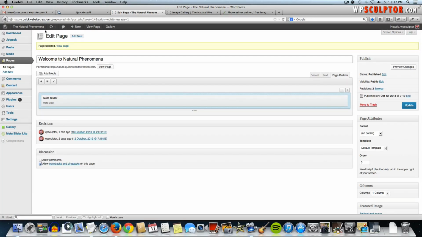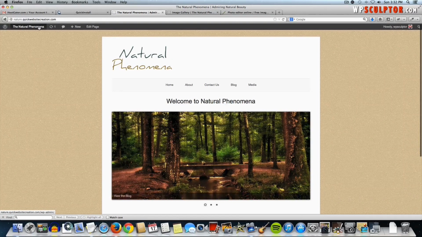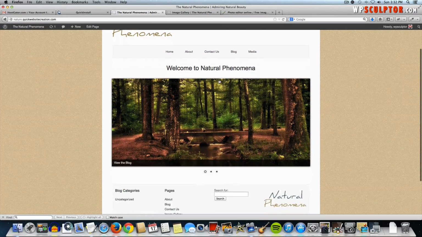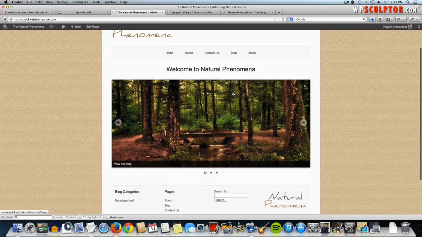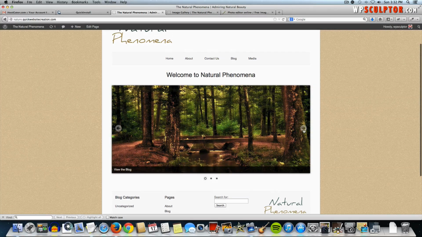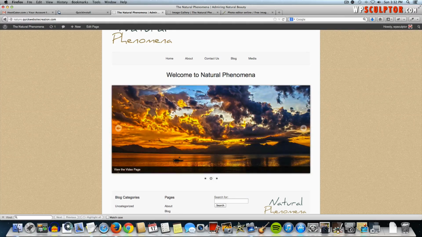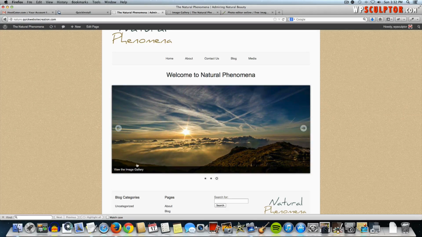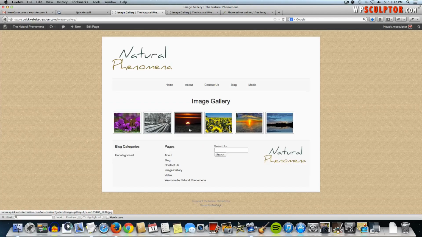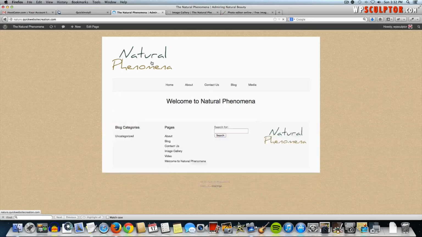Okay, and now we're going to view the page by clicking on this icon here in the top left. You'll see we have our slideshow added to our website, to our home page, just like that. You'll notice that it's got the captions for each one. And if I click on any of them, it's going to take me to the URL that we put in. So for this one, the image gallery, when I click on that, it's going to take me to the image gallery page. Very handy, and I can click here to get back to my home page.